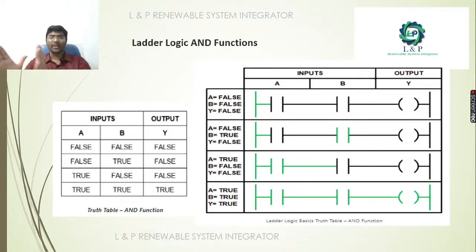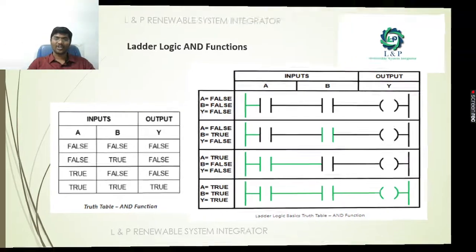Same thing we are showing here with the ladder logic. See here we have two inputs. If both inputs are false, the output is false. Even when input B is enabled now, we can't see any output. Even if you switch off B and just enable input A, there won't be any output. If both inputs are on, if both are true, then only the output will be on. So this is how we can implement the basic AND gate inside the ladder logic.